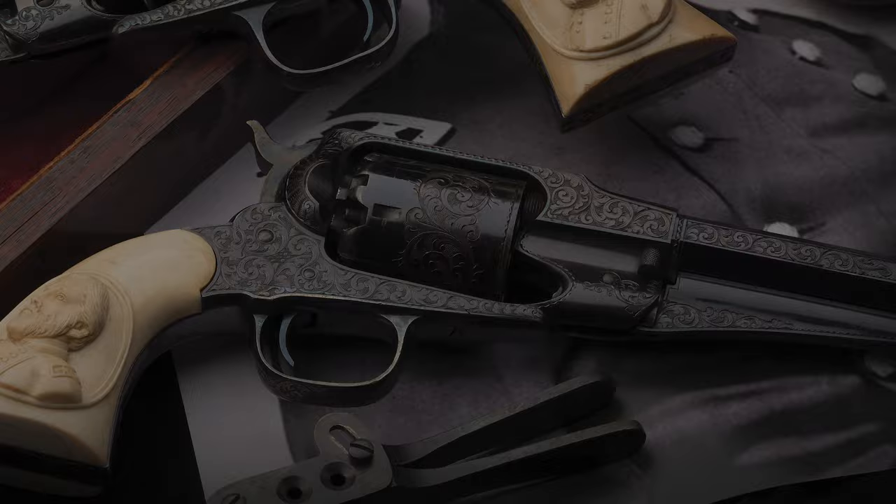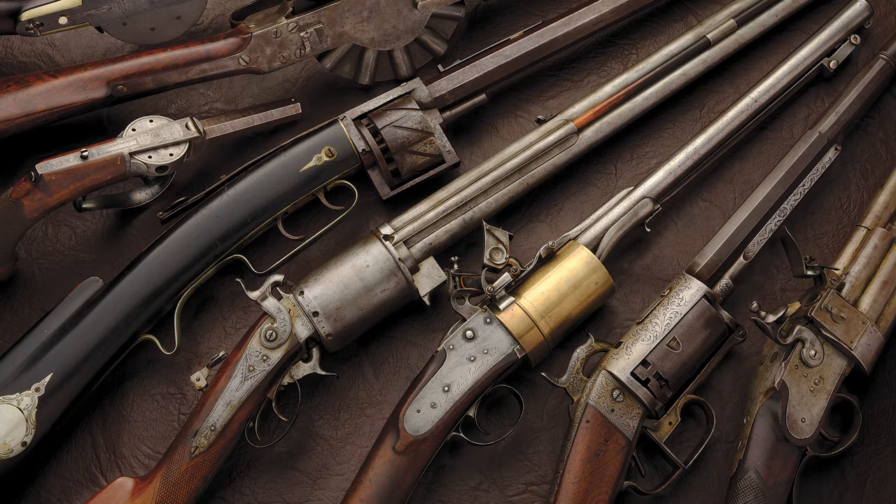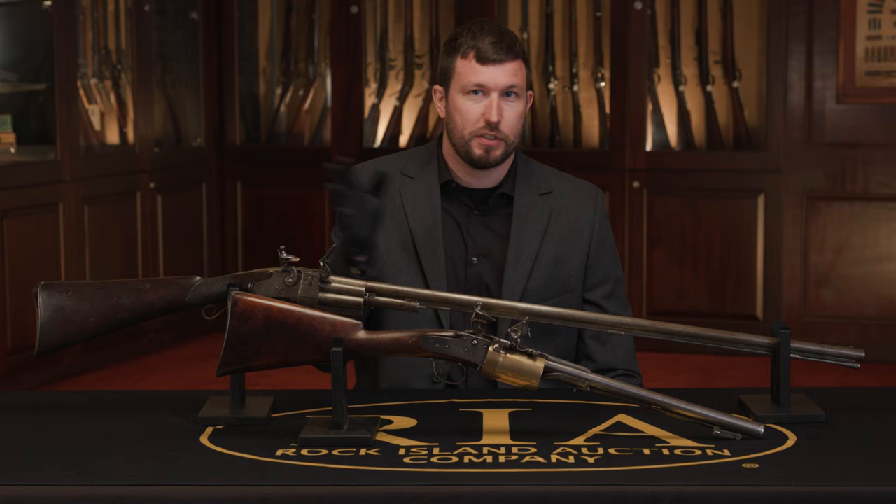But what we often forget about are the iconic revolving long guns of the 19th century. Revolving long guns evolved from the beginning of the century all the way through the late 19th century. We have an incredible selection of literally dozens of revolving rifles and shotguns in the upcoming August premiere firearms auction. I've selected some of my favorites representing the early 19th century, moving into the 1830s and 1840s, some of the mid 19th century designs, and then some of the post Civil War designs.